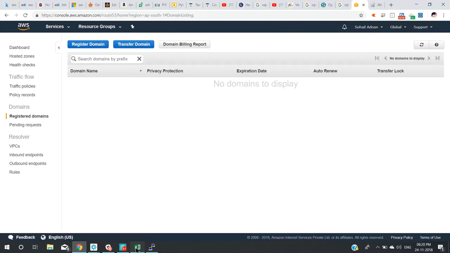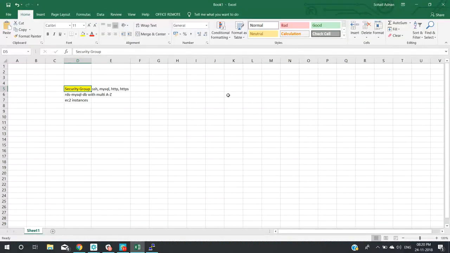So if I go back to my Excel sheet, right? Now remember, this is an additional step that we are doing. Usually we don't do this step because we bought the domain name from somebody else. We have to do this step, right? So I'm going to say Route 53, which happens to be an AWS service. And let's say this is BigRock.